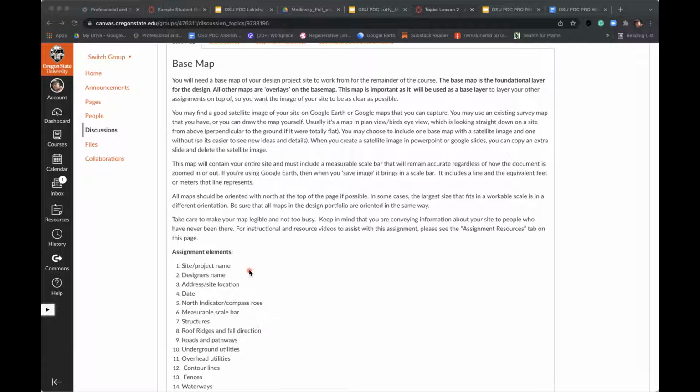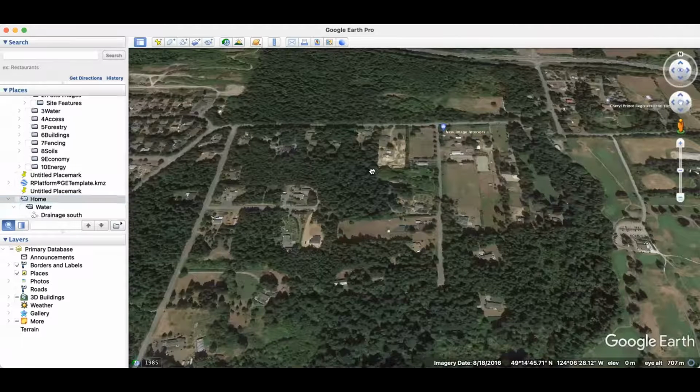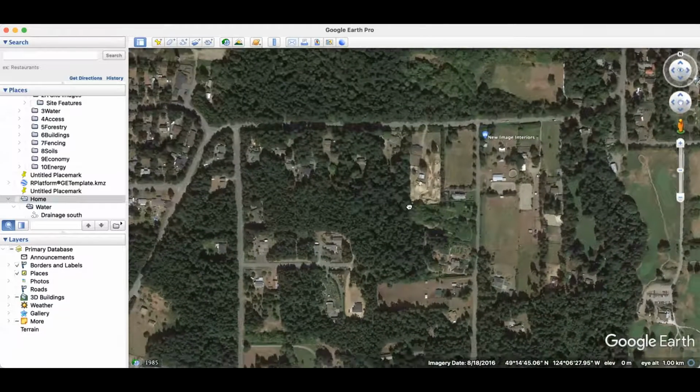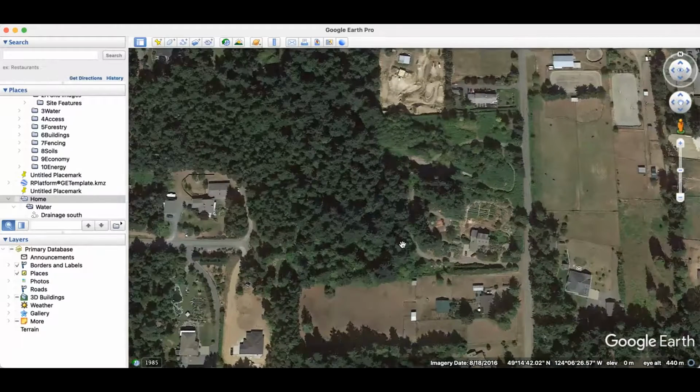I'm just loading it up here, so it'll be a couple of seconds, and maybe I will zoom in on my property. Okay, we'll just switch over to the other screen. So let's say this is the property that we're wanting to document. And you'll notice if you're using Google Earth, and it's a great tool, I use it quite a bit.